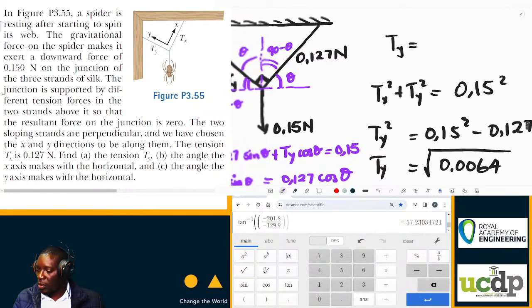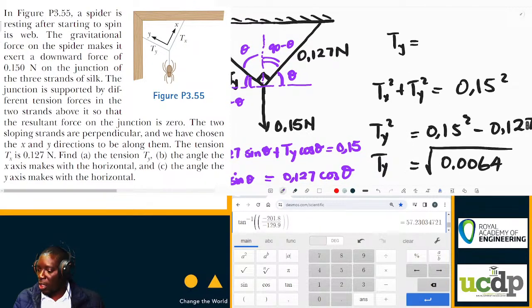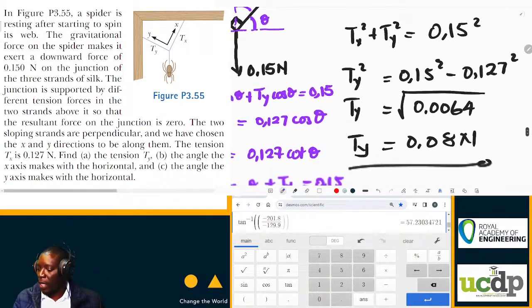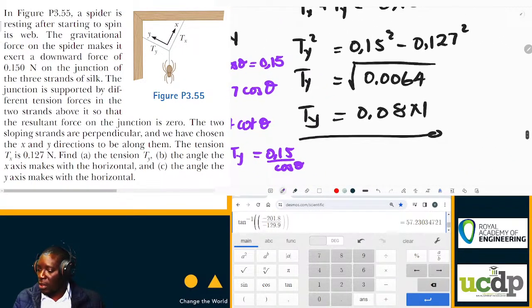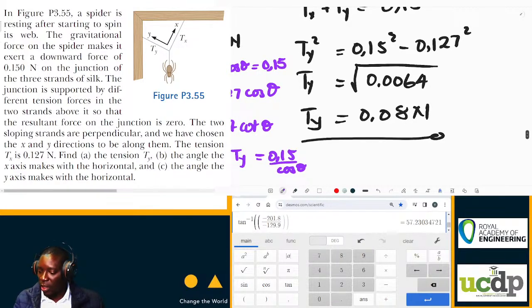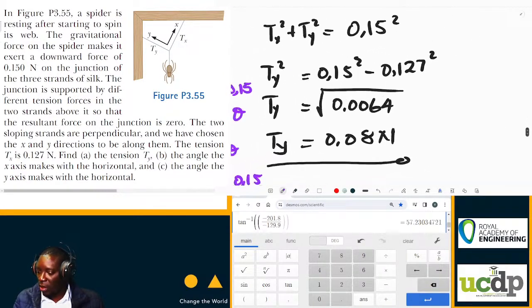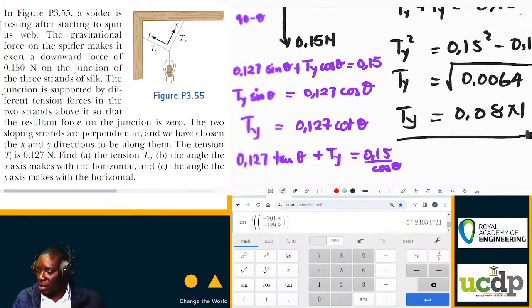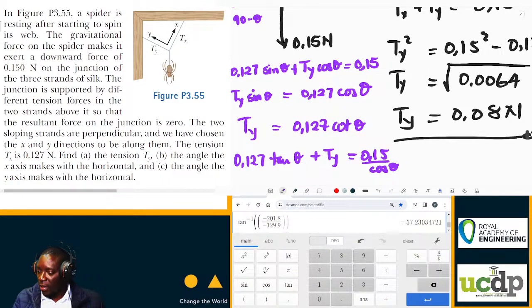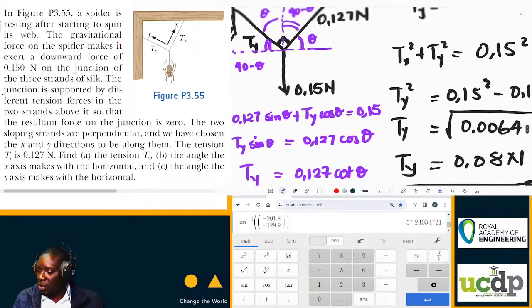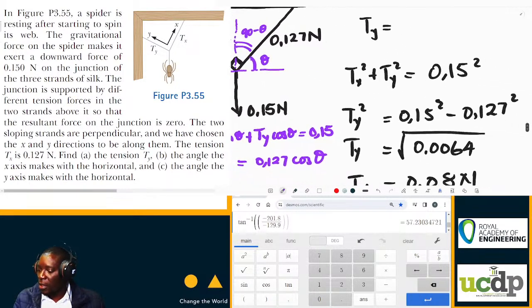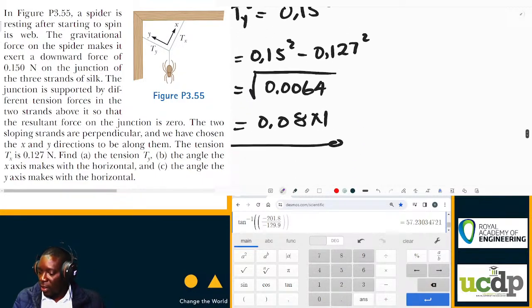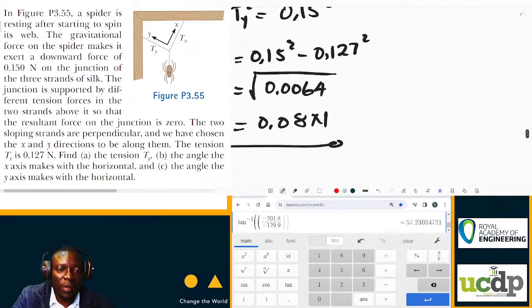Okay, so that resultant there will simply be equivalent to the downward force. So that's how we get the Ty on that part of the question. But anyway, let's go to the B part so that you can verify this. It should come to Ty equals the same value. I just wanted to verify it that way using the components. So you don't want to use the long methods in most cases.